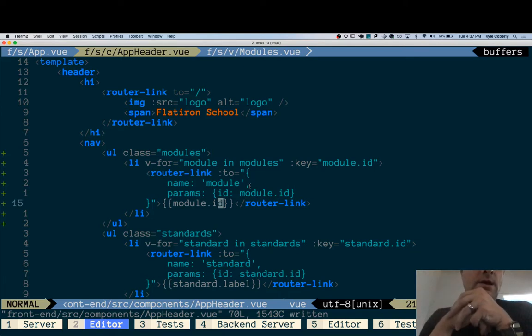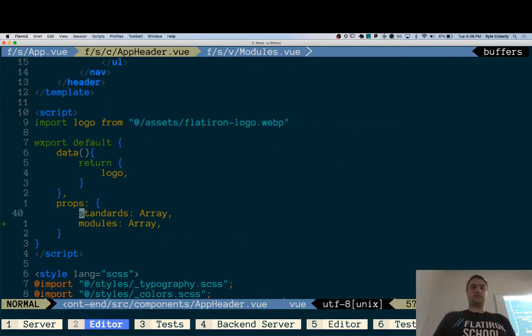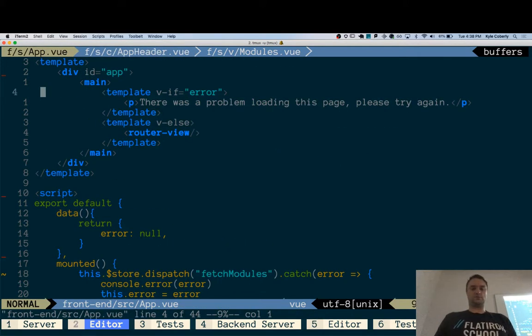And let's see. So this thing needs to know all of the modules, and it needs to know the current standards. Okay. So it does still need both of those.